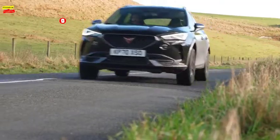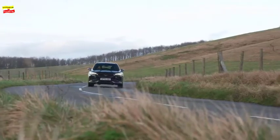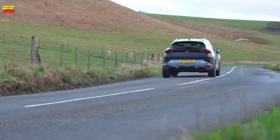You're especially aware of that when you do some aggressive downshifts and you can actually hear the real noise of the engine start to come through. It's a quiet engine, it's well insulated, but it really sounds completely different from the engine note that gets pumped into the cabin. If that's not something you focus on, the engine sound it pumps in isn't unpleasant, it just feels a bit fake. I could do without it.